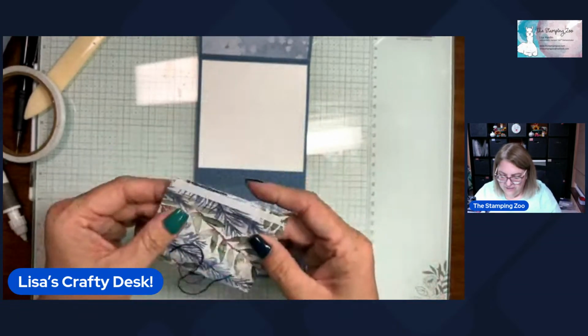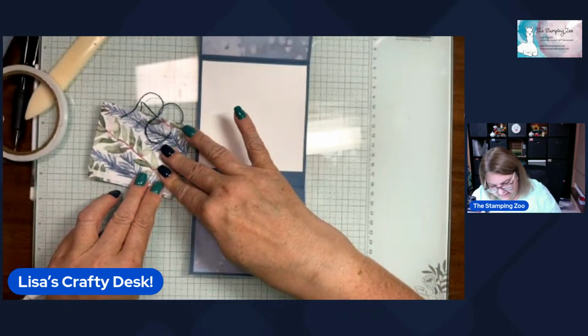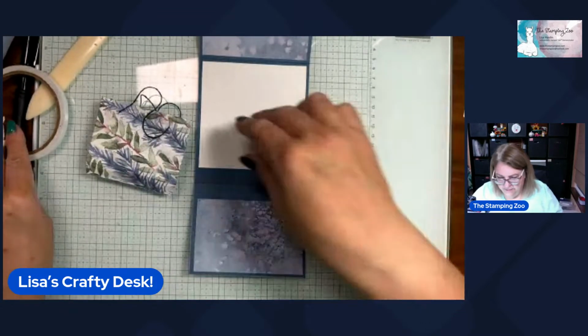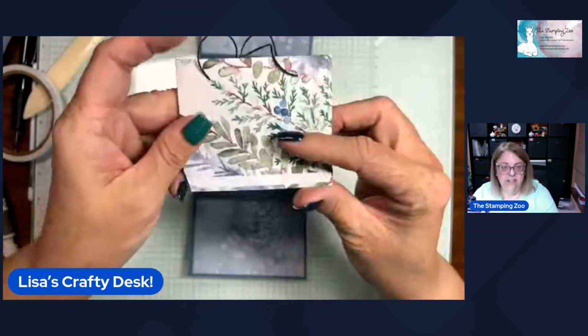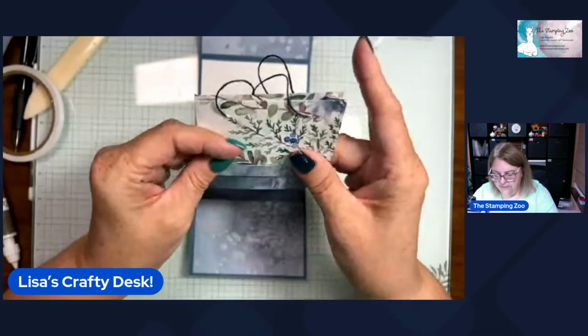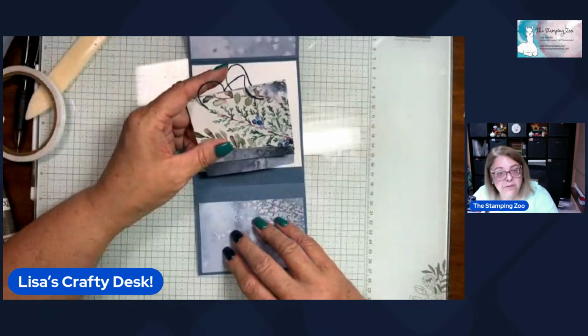And then we are going to take just one of the pieces off. Okay, and I kind of fold this one. This is going to be the front. I kind of fold it up so that I can see this one clearly. I hope you can see it too.